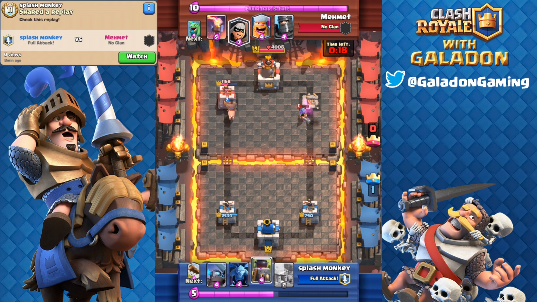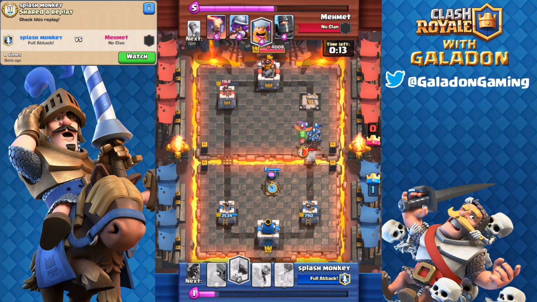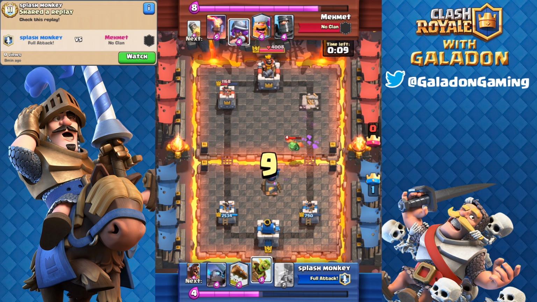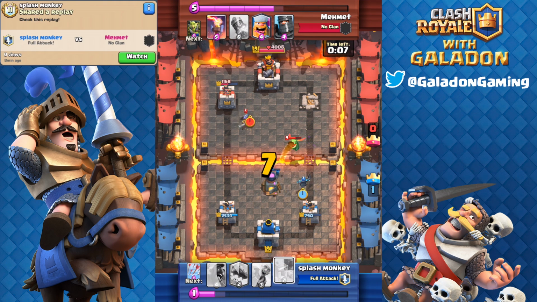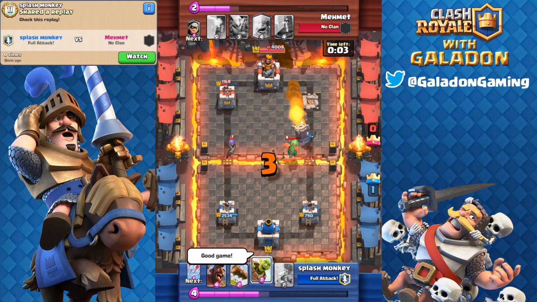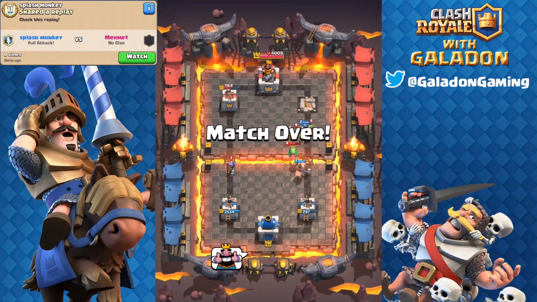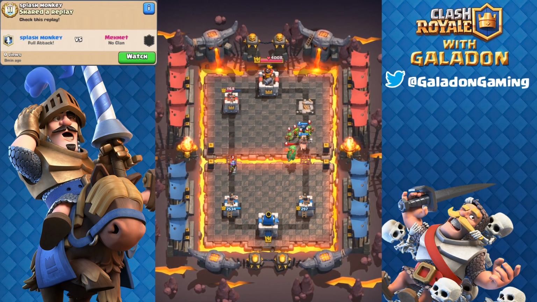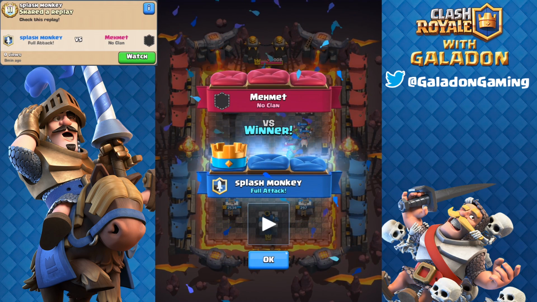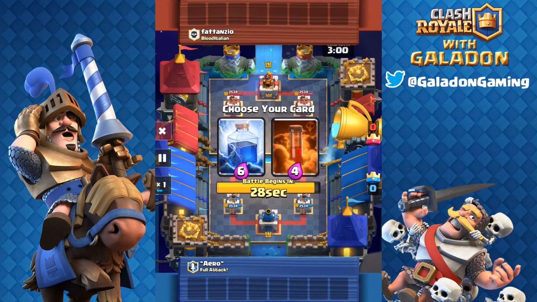Now, that doesn't always work out, but you also have to remember that, from experience, about 80% of the time or more, if my opponent is given the opportunity of choosing the Bandit, they choose it. I mean, maybe it's the mentality of, oh, it's a legendary and they're going to take it. I don't know. But people are very surprised when you hand them the Bandit. Now, Splash Monkey handed Mehmet the loss, and that was Splash's 12th win.